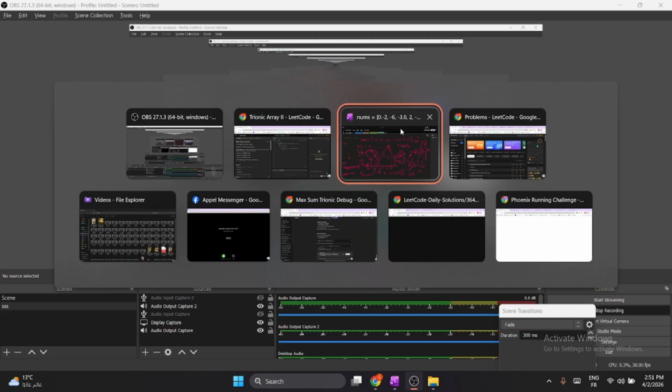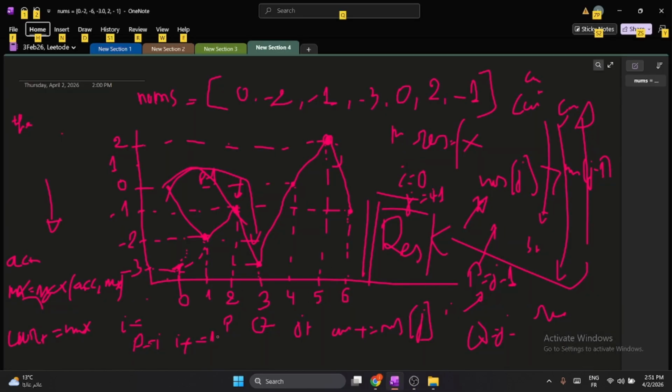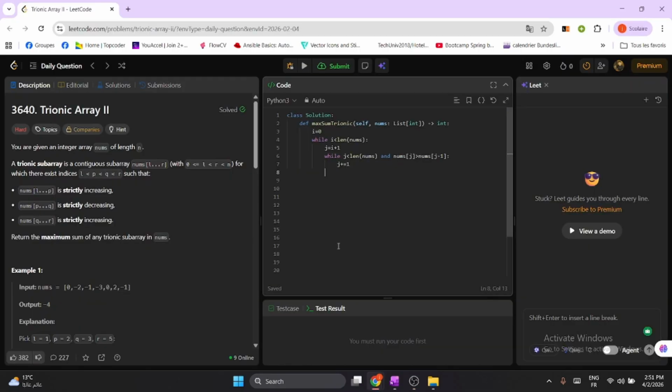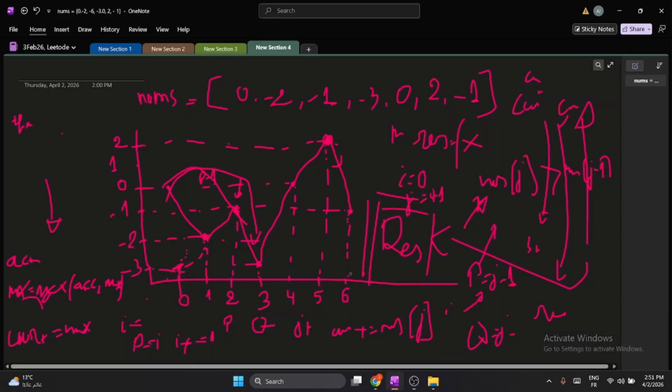So the p index will be equal to j minus 1, and we need to check if p equal to i. This means that the length of our first segment, which should be increasing, is 0.